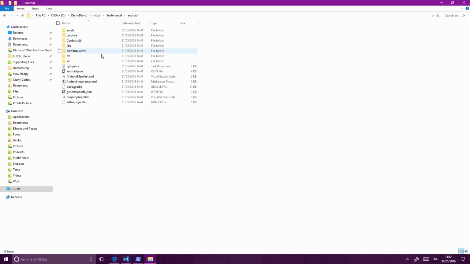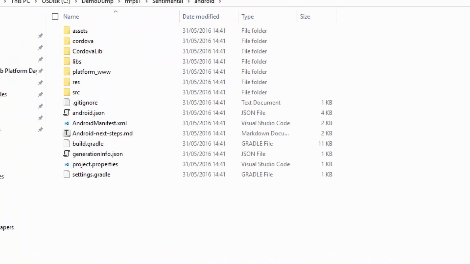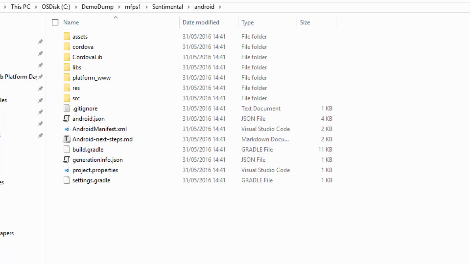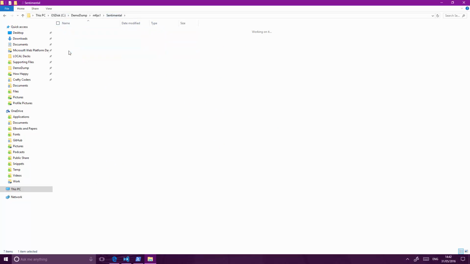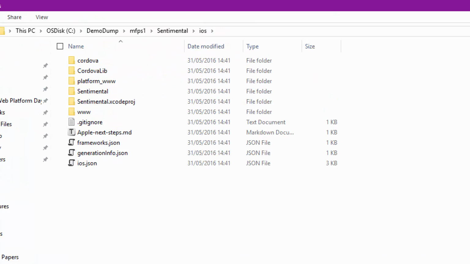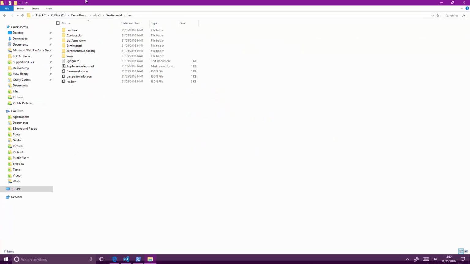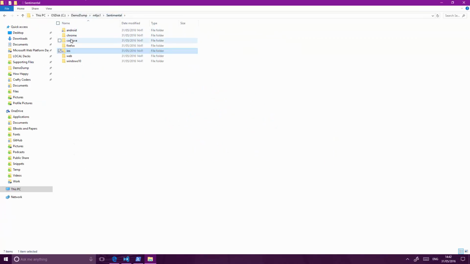So I'm not particularly an Android developer, but if I look at this, this should look fairly familiar for Android developers. It's using the Cordova tools to bridge the gap between JavaScript and Android itself. Likewise, if I look at the iOS folder, this should look fairly familiar again for iOS developers. I'm not an iOS dev, so I don't know, but apparently it is. And so the idea is you can take these projects and you can literally just open them up, publish them to the store, and off you go.